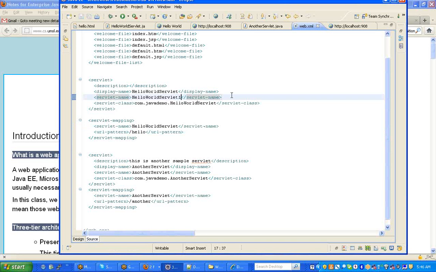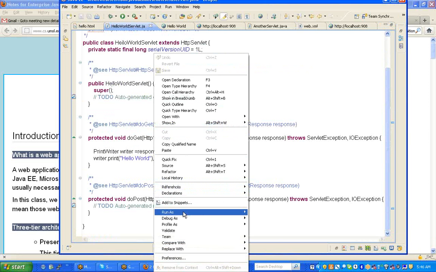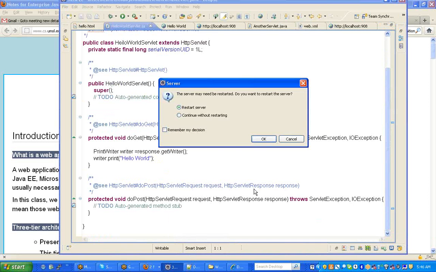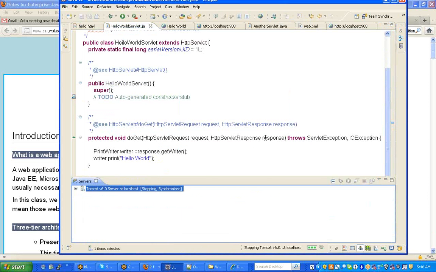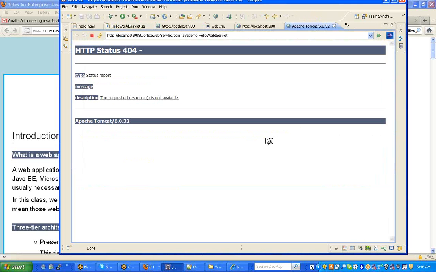like I change the servlet name. Now if I try to run this, it should be throwing me an error, actually an exception. It actually gave 404.